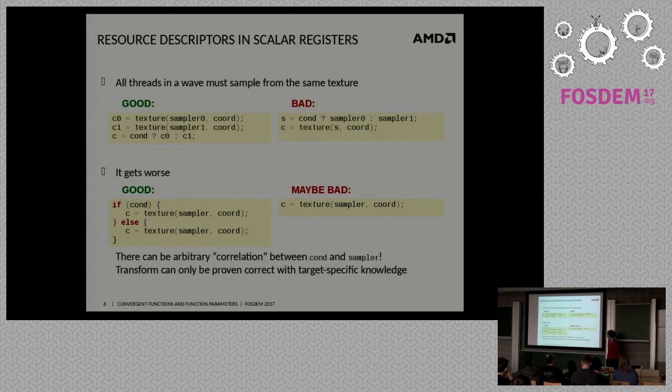Again, look at the top two code examples, left and right. They look like they should be kind of equivalent, assuming that there is no nasty side effects in the texture intrinsic. The problem, though, is that the sampler variable, which tells you which texture to sample from, is physically in the hardware stored in one of these scalar registers, which means that all the threads within a single wave must be sampling from the same texture, and the code fragment on the right is therefore bad if the condition is not the same for all these threads.